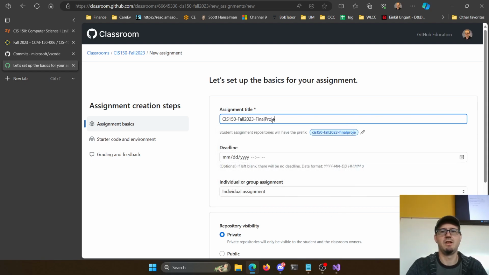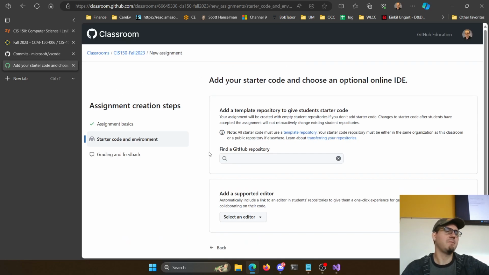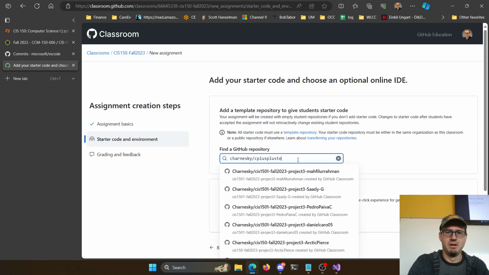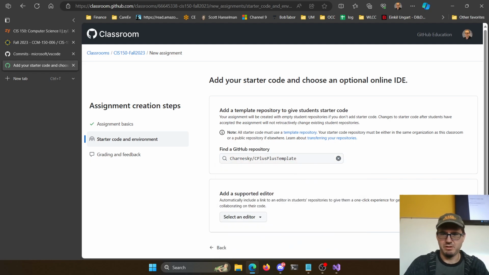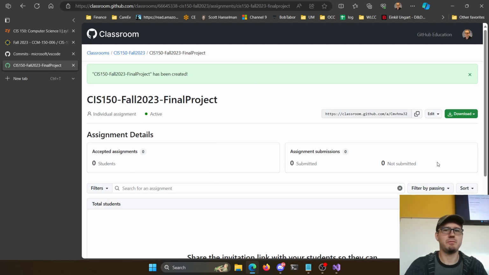So our final project, we're going to build a Monopoly-style game, a simpler version, but something similar to that because games are fun. Okay? And this will be our C++ repo template. There we go. All right. This GitHub Classroom thing is really cool too.